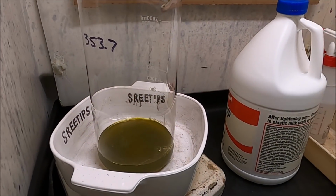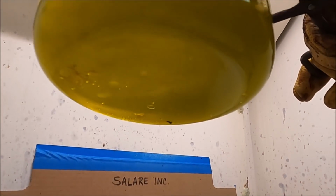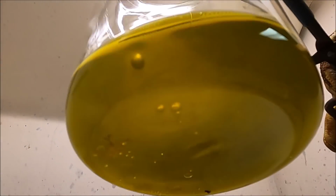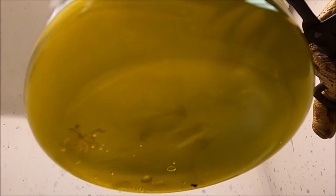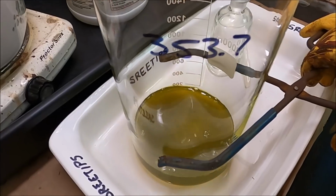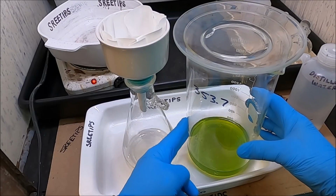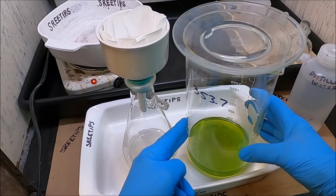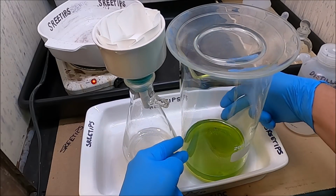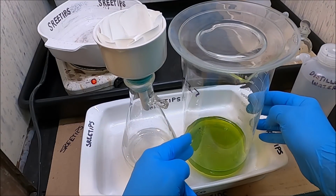I added a little bit more hydrochloric acid, a little bit more nitric. And I can see some stuff still on the bottom here. Looks like a piece of carat gold that didn't completely dissolve. Maybe a few stones. I'm going to take this down off the heat now and let this cool down. I've allowed our solution to settle and cool completely. Down on the bottom there, I can see some pieces of carat gold. It looks like some kind of charm. And there's some stones down in there.